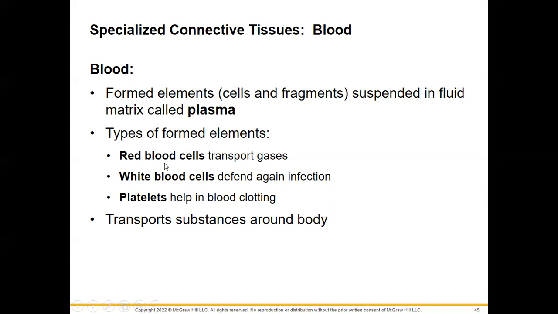So I just talked about the red blood cells, the white blood cells, and the platelets. The main job of red blood cells is to transport gases, your oxygen and carbon dioxide, to and from the cells and the lungs. That's the job of your red blood cell. Your white blood cells are part of your immune system, so they're going to fight against infection. If there is an invader, they're going to get to work and help to defend the body against the invader by clearing it out, killing it, clearing it out.